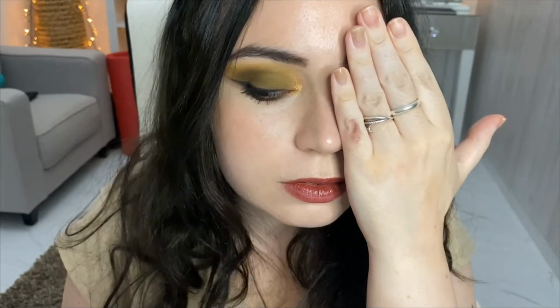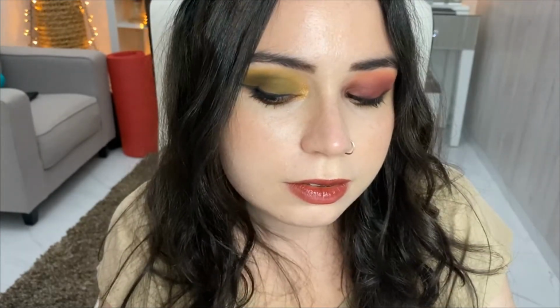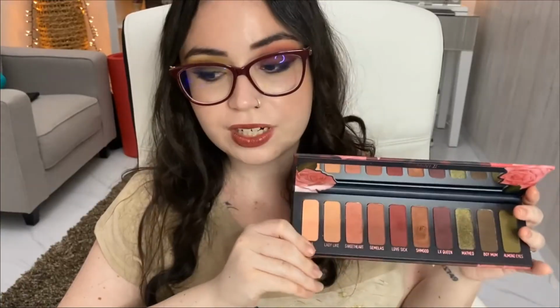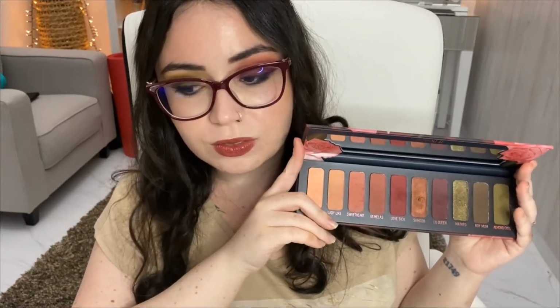Guys, so this is the finished look, or should I say the finished looks. And I think my impressions are pretty clear on these palettes, but just to reiterate, I really like the new Gemini 2. It's very sultry, it's very grungy. If you don't like deep dark shades, this is not going to be for you, because even the lightest shades are very dark on the eyes, even though they look paler in the pan. But overall, the quality is good, the formula is good, mattes are very easy to blend, the shimmers are very smooth, and overall really impressed by this.